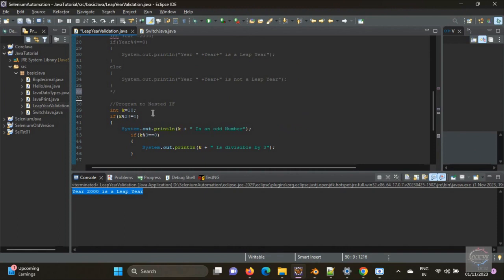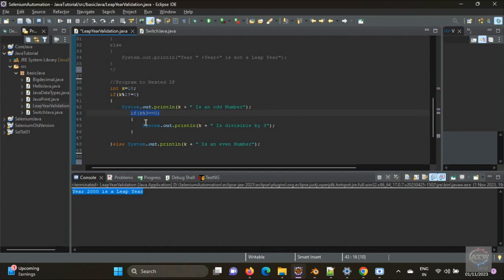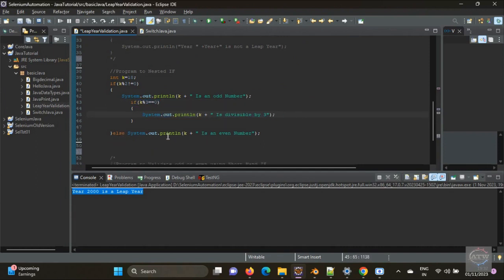So that is the first if statement. Now I want to find whether it is divisible by 3. So inside that I opened another if statement. If k modulo division by 3 equals 0, then you say k is divisible by 3. Else the number is neither odd nor divisible by 3, it's an even number.